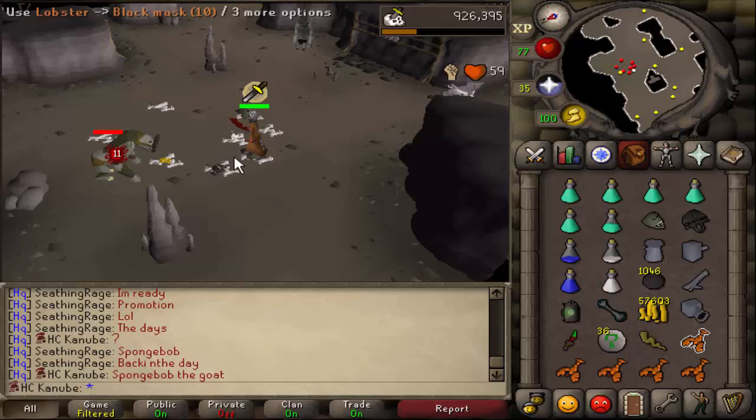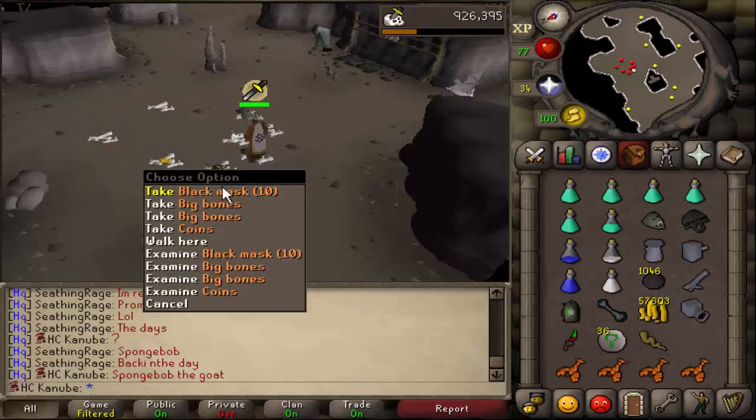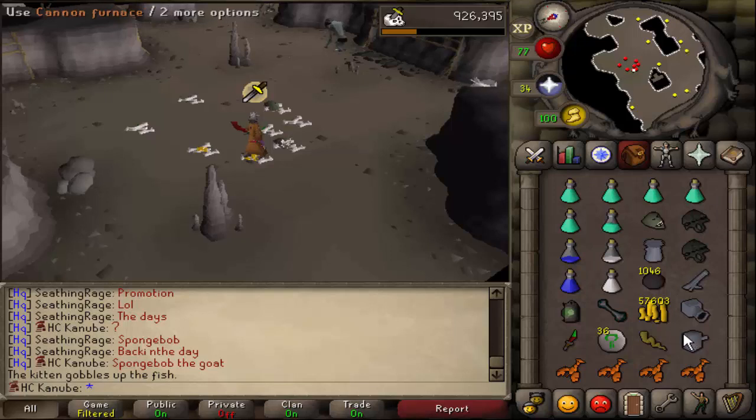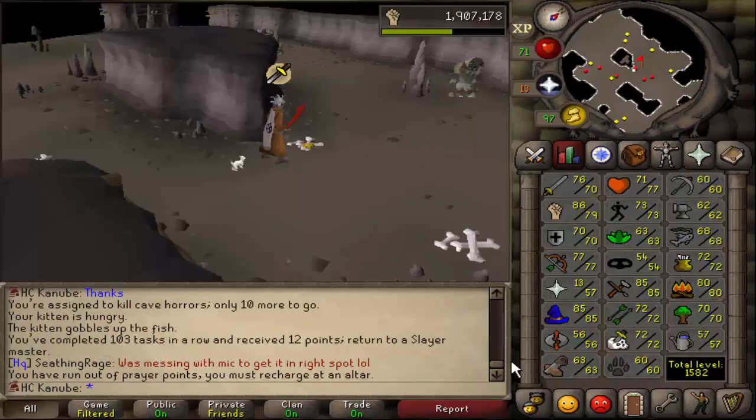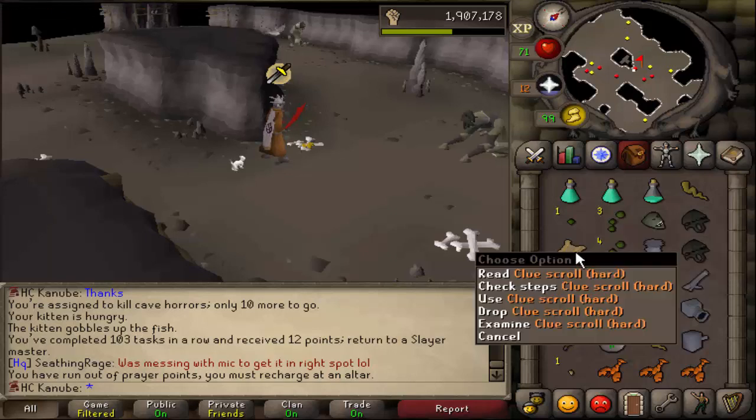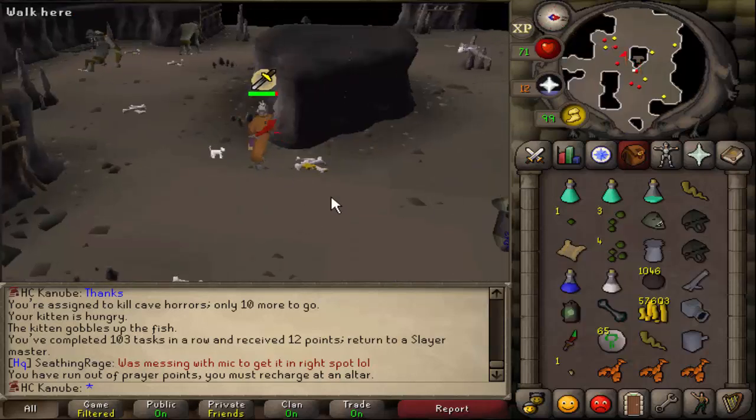Oh man, the RNG today is pretty good. Two of them. All right, so I just finished my K4 task. I still can't believe I got two black masks from this, man, but I also got a clue scroll drop, so I'm gonna go do this right now.